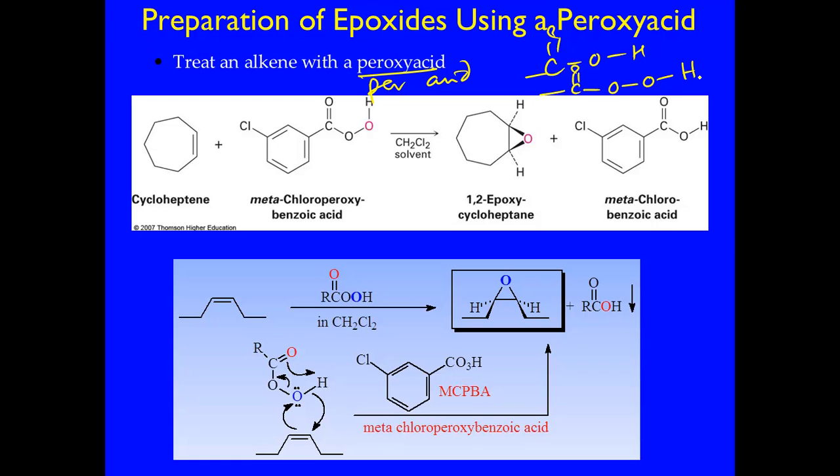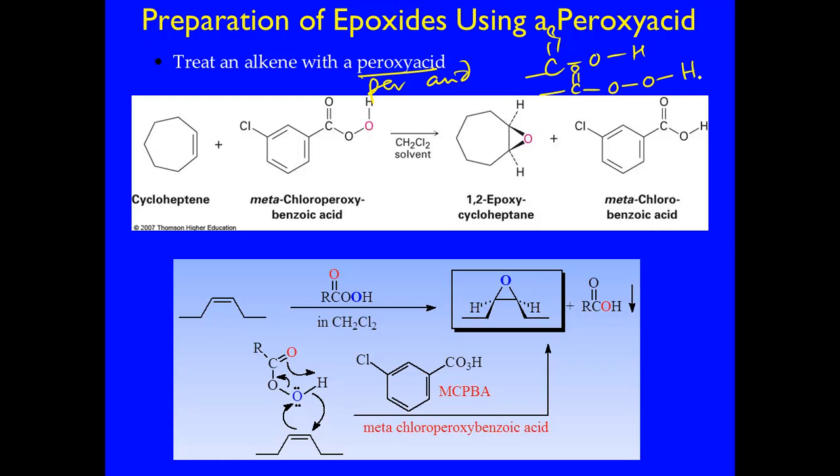This is acetic acid, with two carbons, and this has two oxygens, so it's called peracetic acid. It doesn't matter whether it's perbenzoic acid or peracetic acid, it just needs to be a peroxy acid. And if you have metachloroperbenzoic acid, it's much easier to purify, because the benzoic acid is a solid, or we can wash it off with carbonate, and you transfer this oxygen to the alkene, and as a result the alkene is epoxidized. You're not transferring this oxygen, you're transferring the per oxygen. This bond is much weaker than this bond.